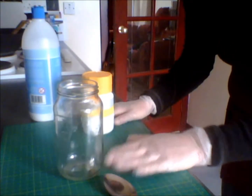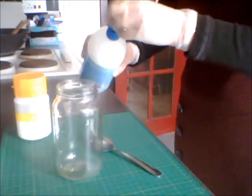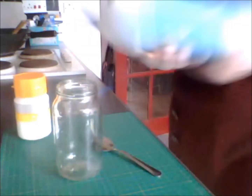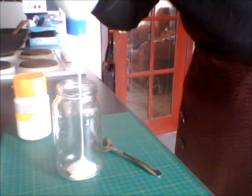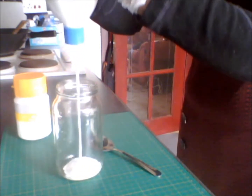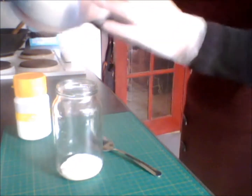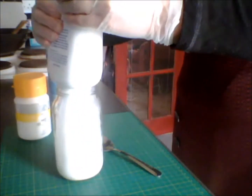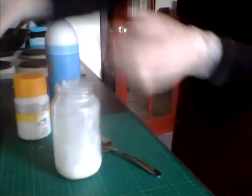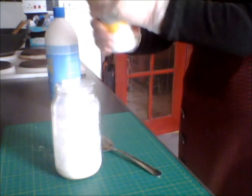Okay, back again. You don't really need gloves for this, but I'm going to wear gloves. And first of all, we've got a jar here with PVA glue. We're going to squirt some PVA glue into this. Squirt, squirt, squirt. Really, what you're looking for is a consistency of pancake mixture once you've finished with all this. So the glue goes in. Yep, a good squirt of that. There's no science to this. You just really want a smooth paste.